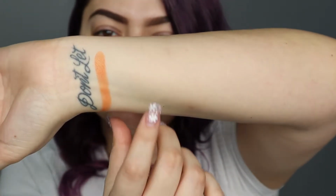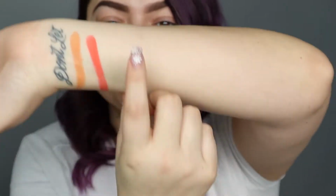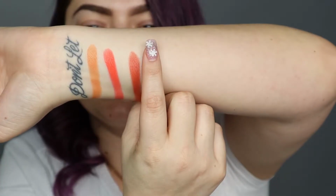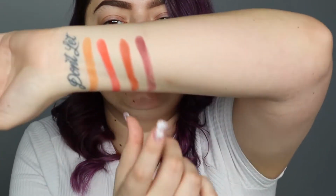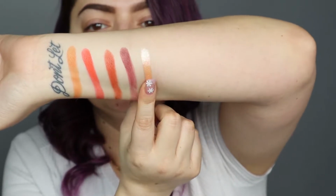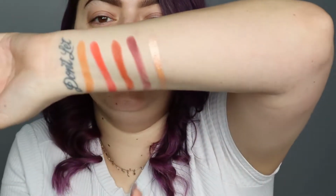Okay, so the first shade is Sunset Rose. The next shade is Crimson. Alright, that actually swatched out really pretty. Alright, the next shade is Shade. Then we have Nocturnal. That one swatched out a little patchy, but it is a darker matte shade. That's pretty normal. The next shade is Aruba. These shadows feel a little bit differently than I remember their shadows feeling, but this is a shimmer. Ooh, look at that. Okay, that's really pretty. Alright, and then Hibiscus.